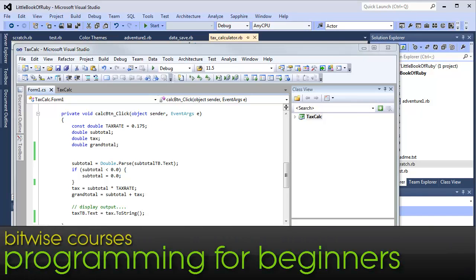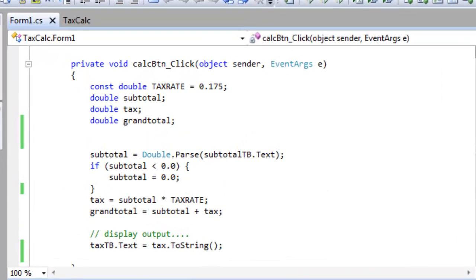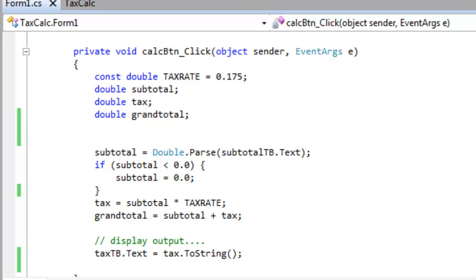Now, we often use variables when programming, and as I've explained in another video, a variable is simply a name, an identifier, to which different values, that's varying values, can be assigned during the execution of a program.